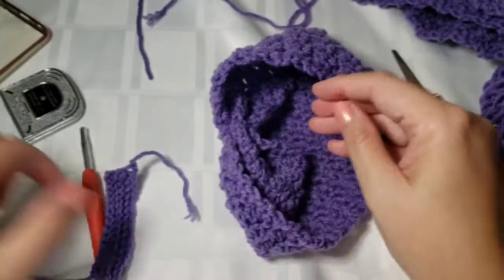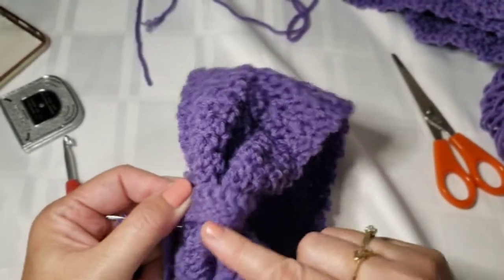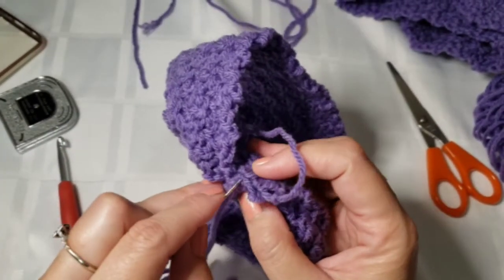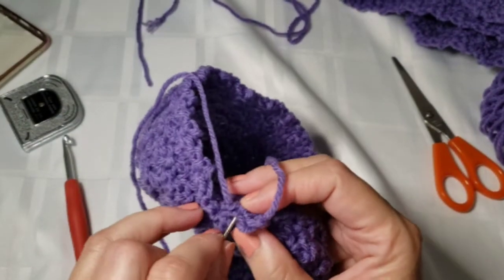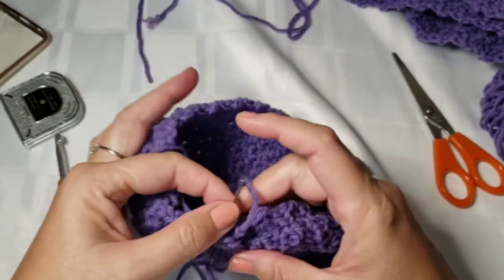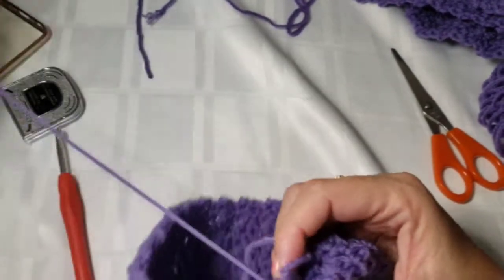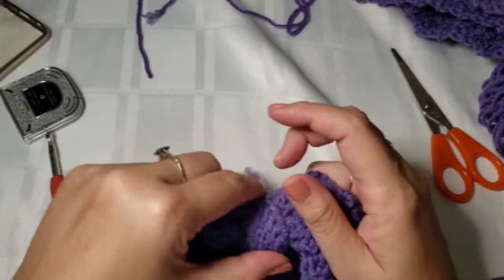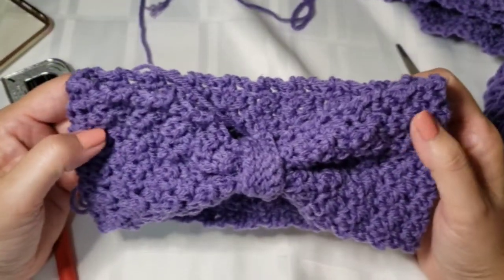Bring the two ends together. Put it around your center. I'm probably not going to leave this one since it definitely changes in gauge. But you just do that. I bring it forward, obviously, so that you can see what you're working on or have it at the top. And then once I'm finished doing that, then I would just swing it to the bottom. But I'm not going to leave this one on here because I need to adjust that. But that is all that you would need to do, and that would finish off your headband.